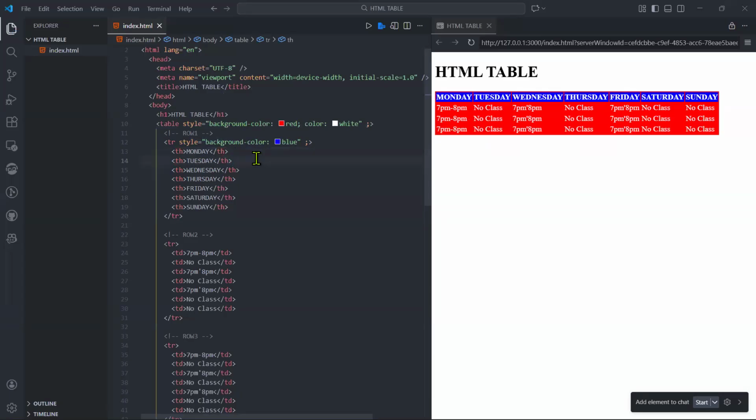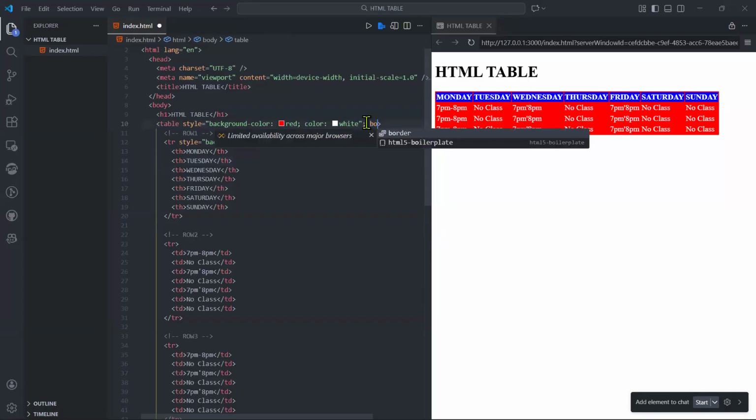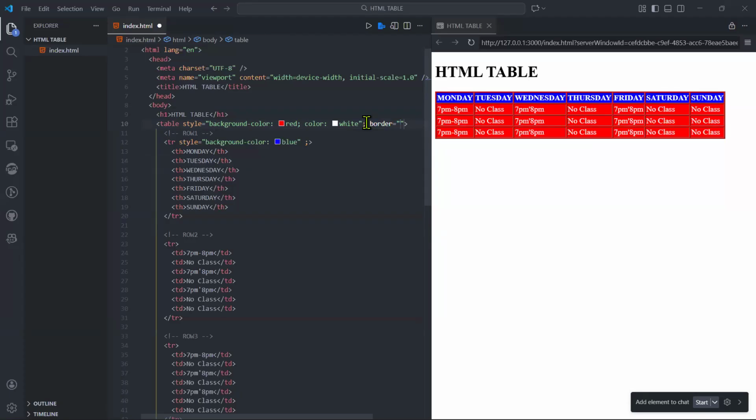You understand? So that's how we do this. Here, if I go to here, let me add a border. Maybe I can say I want the border of 2 pixels.